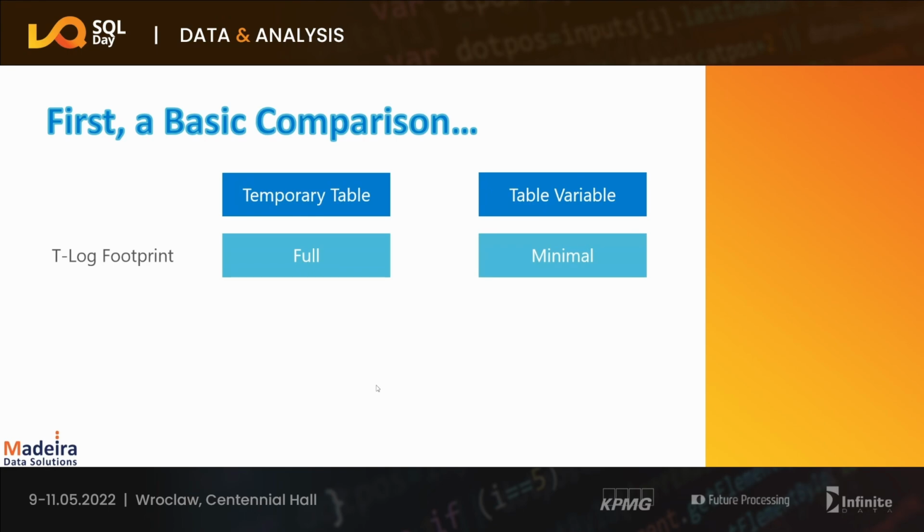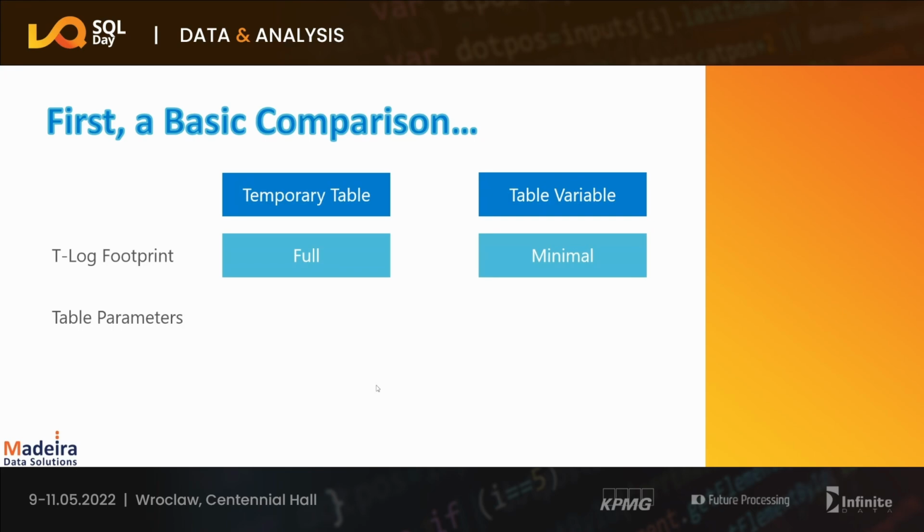But with table variables, you don't get transactional consistency. If you insert data into a table variable inside a transaction, then you roll back the transaction, nothing happens to the table variable. As long as it's still the same batch, the table variable still exists with the same data. It doesn't roll back. And since it doesn't need to roll back, it also doesn't need to write everything for the sake of rollback in the transaction log of TempDB. So you get minimal logging with table variables compared to temporary tables. Sometimes this can make a difference.